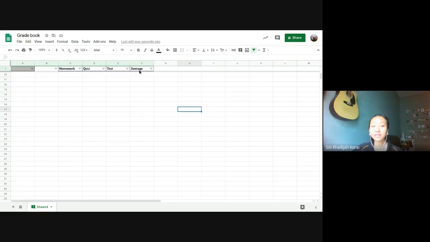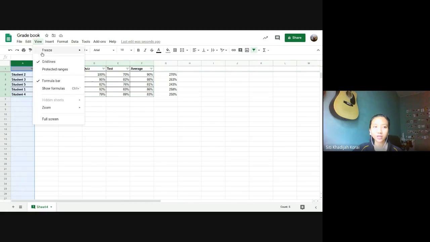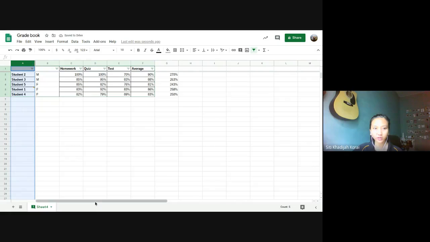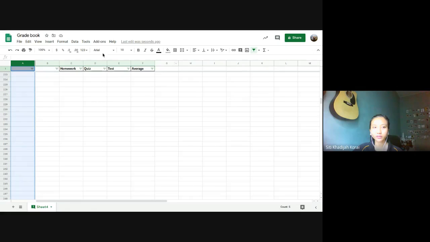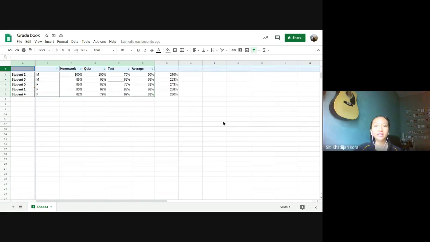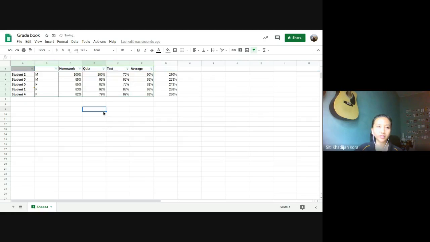So freeze, remember, it's up to you how many rows you want to freeze. You can also freeze the column. We freeze the first column, which is this one. So if I go right, column A is still there. If I go down, my first row is still there. You want to use this because, let's say, if you have too many data to work on, it will be easier for you because you have the indicator on the top. So now view, freeze. I'm not going to freeze the column, but I'm going to leave the row frozen. So now if I go down, the row is still there.